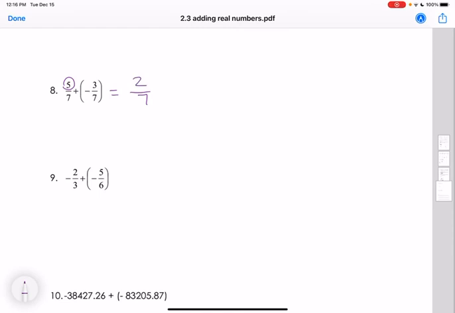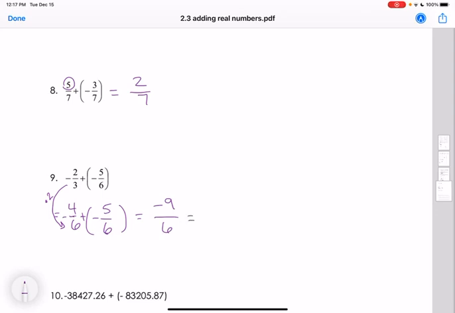Next one's got a little bit more going on because first I need those common denominators, right? So if you take a look at that, I think you'll see that common denominator is a 6, right? So in this one, if I have 3 and I'm trying to get to 6, I blew that up by 2, so I need to do that on the top. So now I have a negative 4 over 6 plus a negative 5 over 6. Now that I have that common denominator of 6, I'll write that in. And then again, I like to pop that negative up top, so I'm thinking of that as a negative 4 plus a negative 5 to get a negative 9.